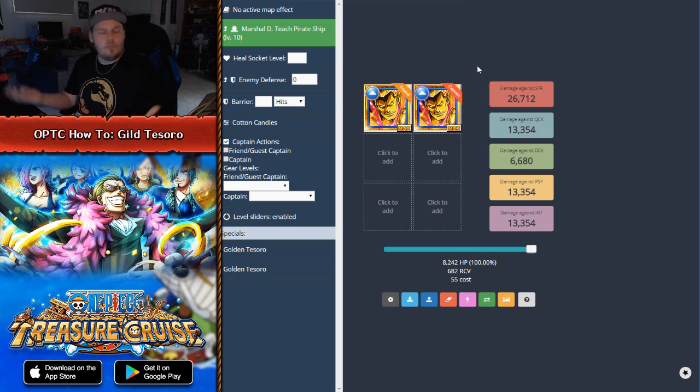So what things are really bad about Tesoro? We've talked about how good he is, but why do not many people want to use him? So obviously, the fact that you do need one of every single class, he's extremely hard to build teams for. Definitely understandable. You have to actually take time researching what content you're going up against in order to build the right team for that specific piece of content. And it's very, very difficult to build a good team with Tesoro.